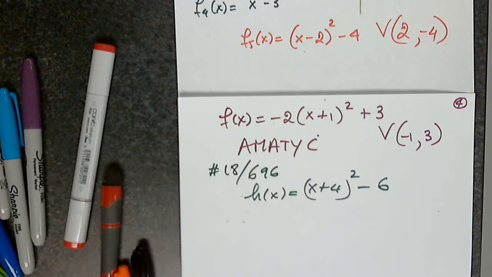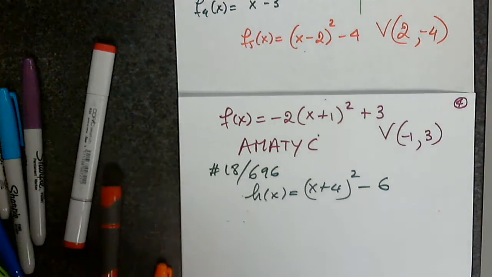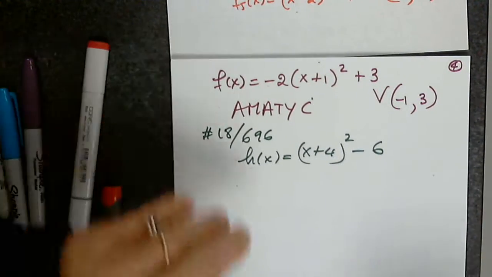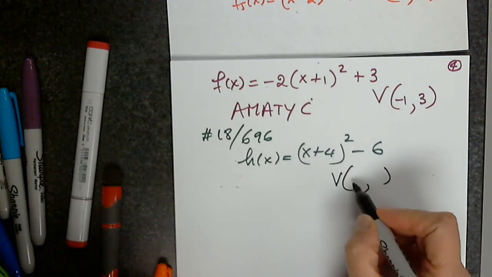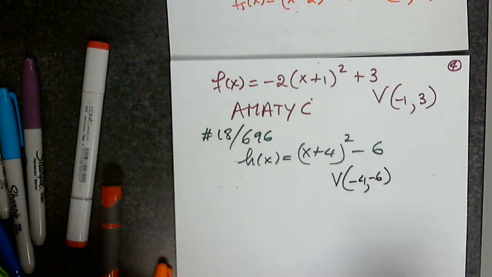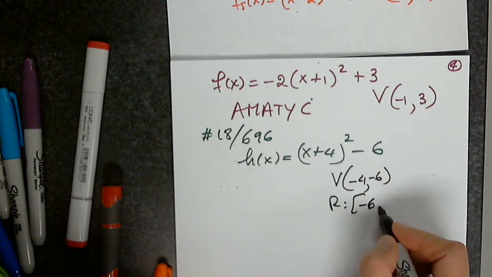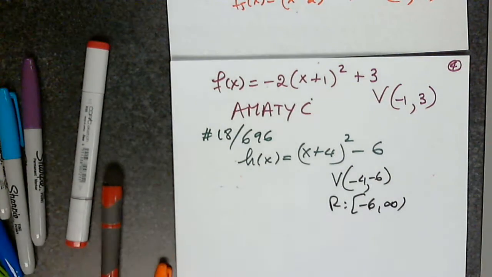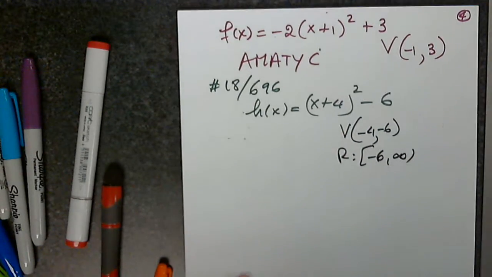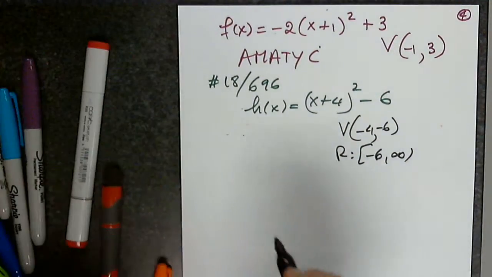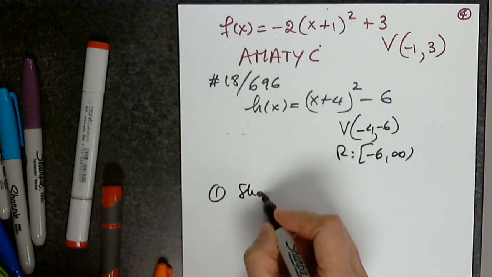-6. So that's it. I already know a lot about this function now. Indeed, the vertex, as you gave it to me, is -4, -6. And you already know the range, -6 to infinity. So I already have the picture in my head. I still have to show those 6 steps, but I already know the graph and I will not make a mistake, right? Okay, so first is the shape.